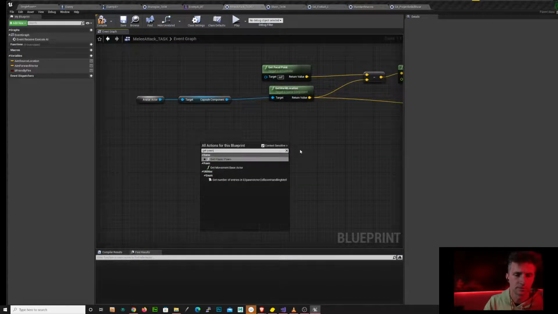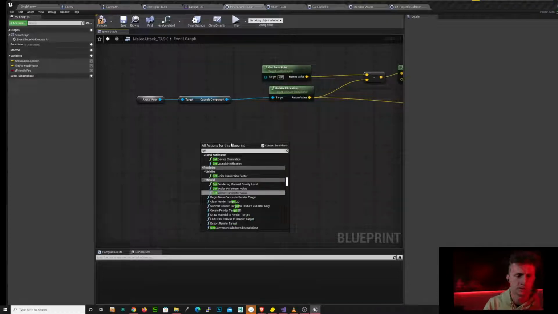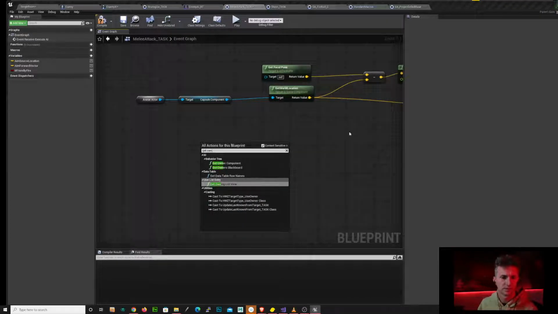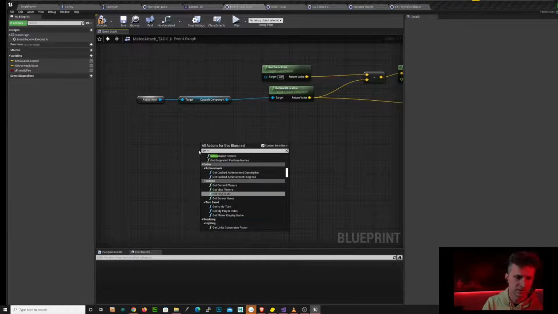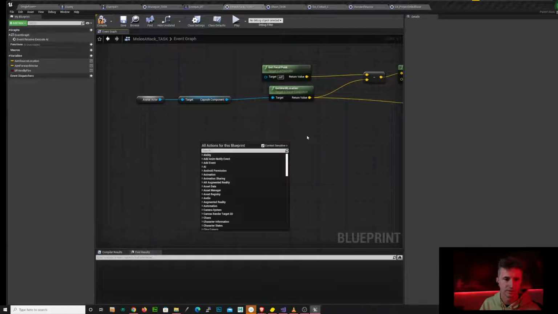Get on. Get movement base actor. Wait, where are we, man? This isn't a task. Get owner. Get owner component. Get instigator. Get instigator actor. Those are gameplay cues. That's not what we're looking for, because we're not in a gameplay cue. We're in a task. Dude, this is just a task.